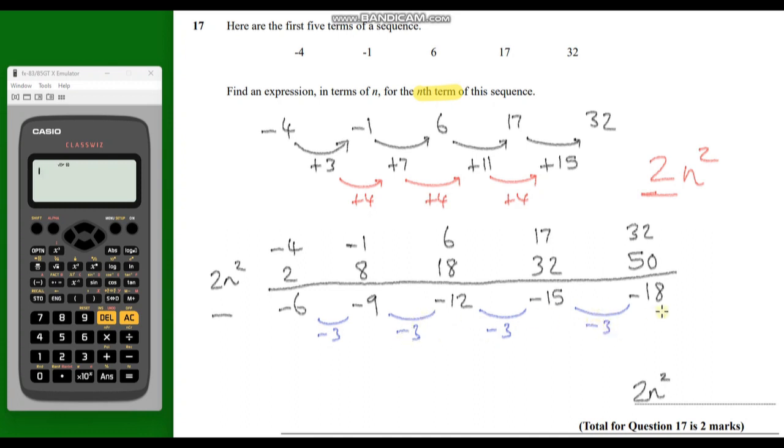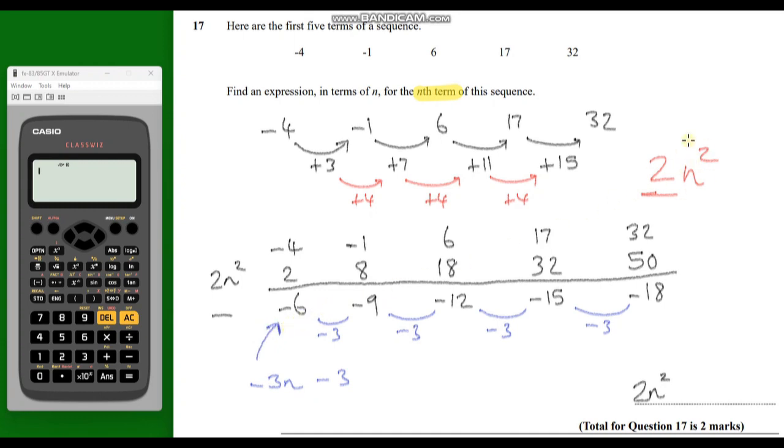So what is the nth term of this sequence? Well, because we're going down by 3 each time, we know it's going to start with -3n. So it's going to be -3n, and then to get to this sequence here, what else do we have to do? Well, we have to take away another 3. Notice that -3 times 1 is -3. We have to take away another 3 to get to -6. -3 times 2 is -6. We have to take away another 3 to get to -9. So this is our nth term for this sequence here.